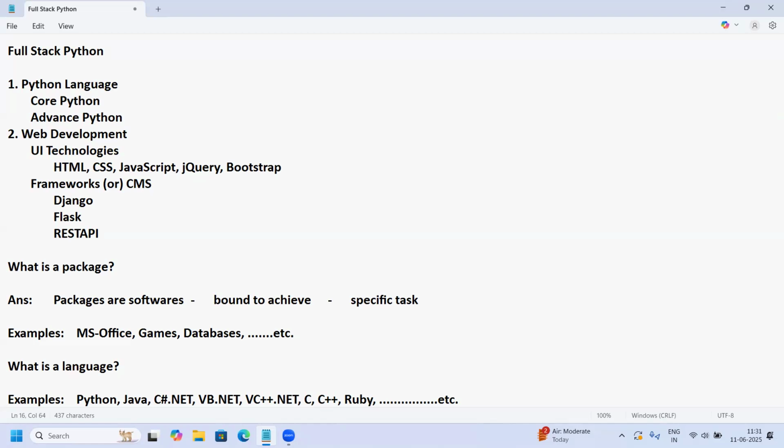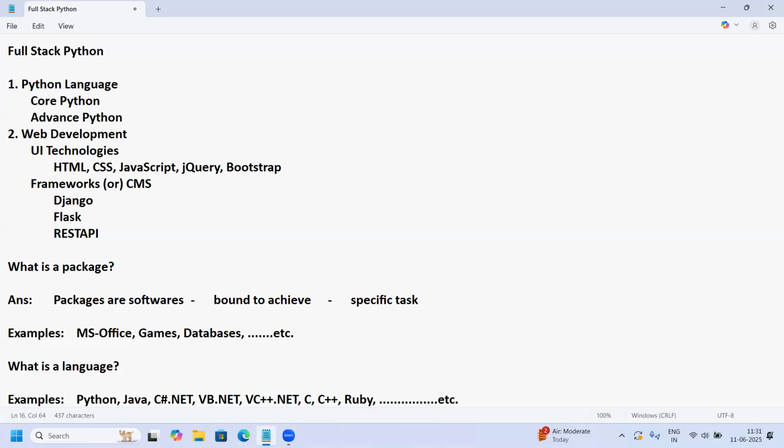What is it used for? Documentation. Excel is for calculations. PowerPoint is for presentation. Word, documentation. Excel, calculation. PowerPoint, presentation.